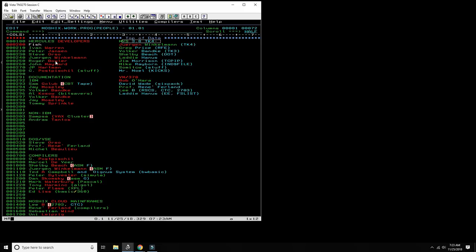And then, of course, Roger Bowler, who was the original developer of Hercules, who started this project nearly 20 years ago. John Maynard took over from him for a good time, a very interesting gentleman. He's also known as the person who wears the Tron outfit, Mr. Tron, I think is his name. He was on TV, a very, very interesting person. Mr. Hartman is also a contributor to Hercules. And of course, Post Pichel, who does all kinds of stuff. For instance, I made a video about a disassembler he wrote for MVS. He writes all kinds of interesting code.